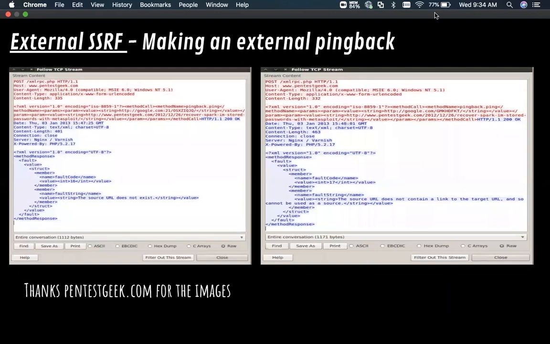So like I said, you can actually do an external pingback. With external pingback, you could also make an outbound request, or you could also enumerate the open ports externally.